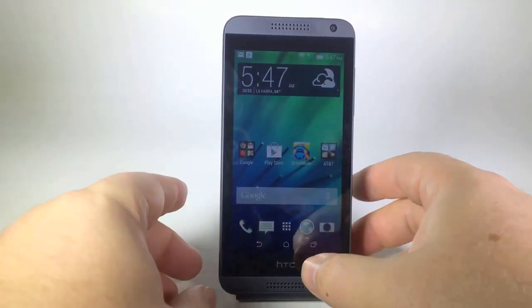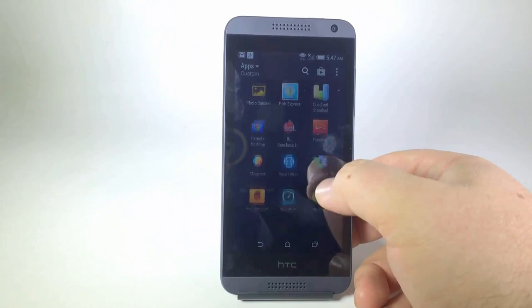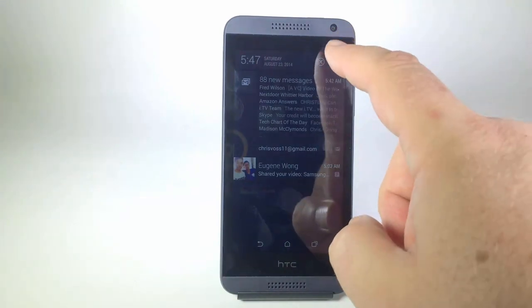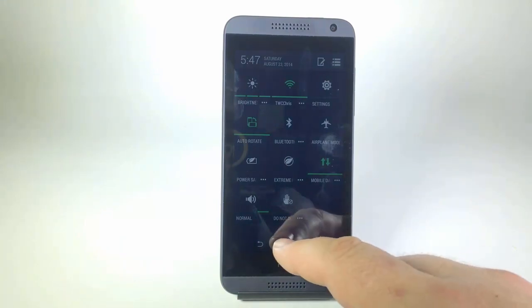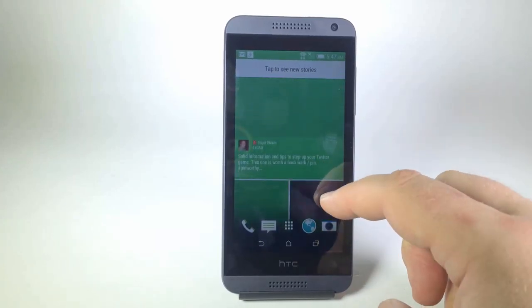So let's talk about what's really cool about this phone. It's got Android 4.4 on it. It's got dimensions of 5.363 inches in height, 2.78 inches in width, and 0.38 inches in thickness, and 5.06 ounces in weight. 4.7-inch screen, 480 by 854 pixels, which isn't the greatest, but this is a great budget phone. 208 ppi, which also isn't the greatest, but again, budget phone.